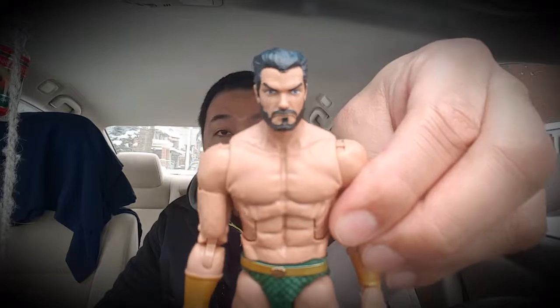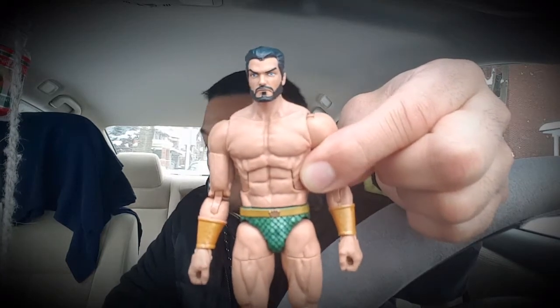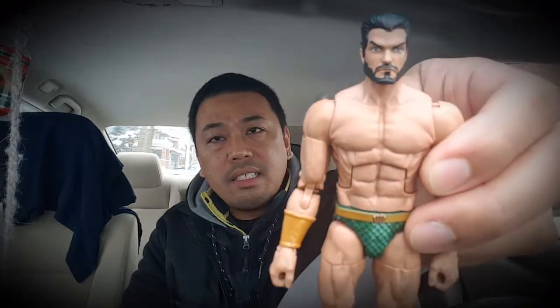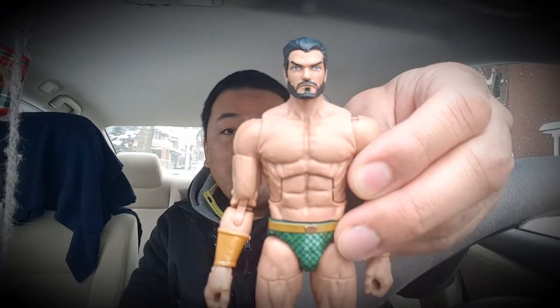I am curious how he would look with the bearded face, because I think now in my mind I do want to get that Walgreens exclusive. So I'm gonna take a look at that head. I do know that I want to pick up that Walgreens exclusive just so I could put this bearded face on him. But look at that. That looks cool. I don't think it really fits with this particular figure. I think it's because first impressions mean a lot. But I think the bearded face works better with the vest and the more covered up Namor. So I think I prefer the comic book look and feel to him.